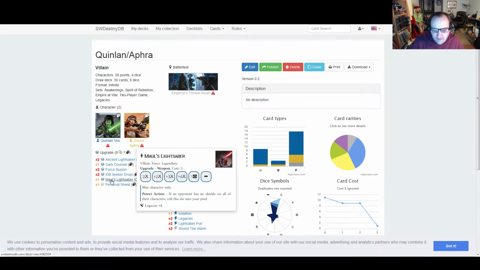We're running 1 Maul's Lightsaber, 3 resources, 2 melee, plus 2 melee, plus 3 melee, plus 4 melee, resource and blank. Blue character only.